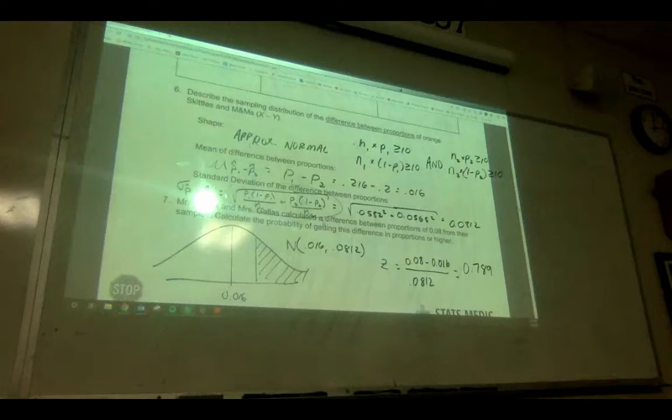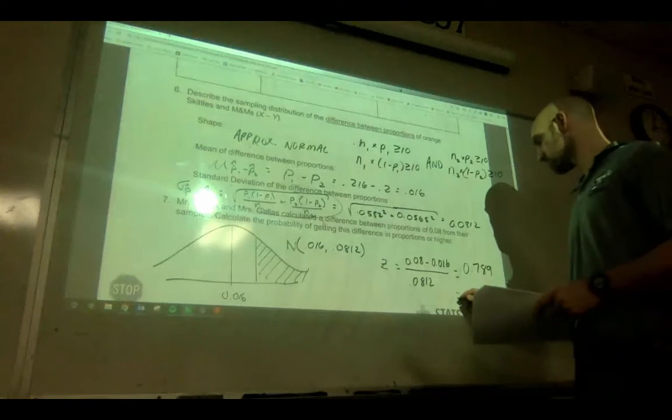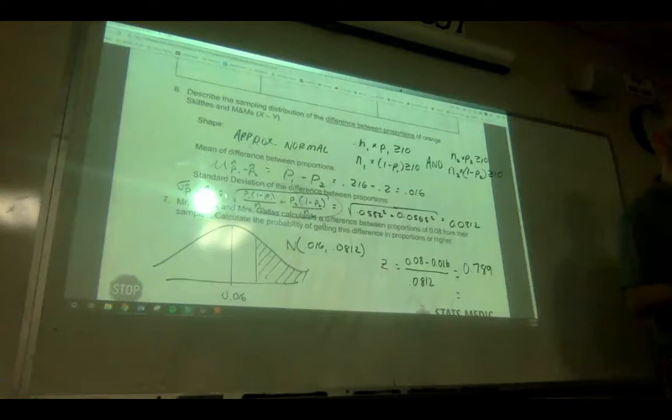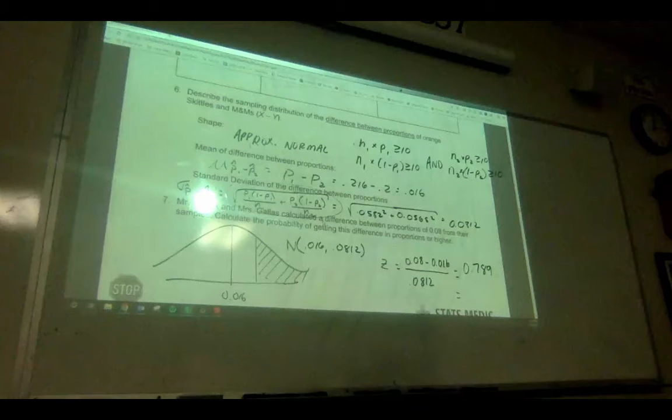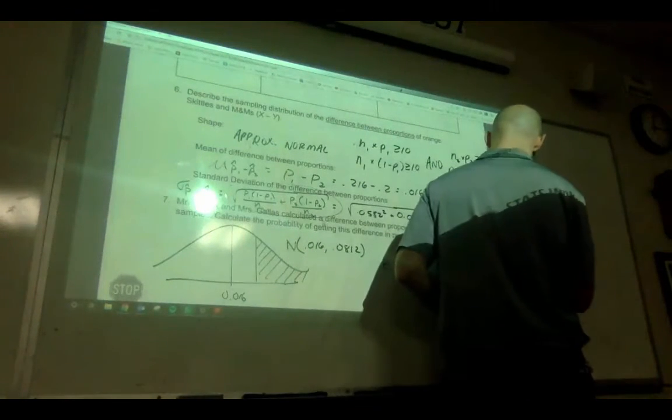The thing is, it's important because 0.788 is really close to 0.79. So when we find it, do we look at 0.79 or 0.78? Which one is it closer to? 0.79. Okay, so if it's closer to 0.79, you want to use 0.79. There is a 0.788 on here though. Well, we calculated the z-score, right? So we're looking for what's within the table, right? So what was your area at 0.789 or 0.79?